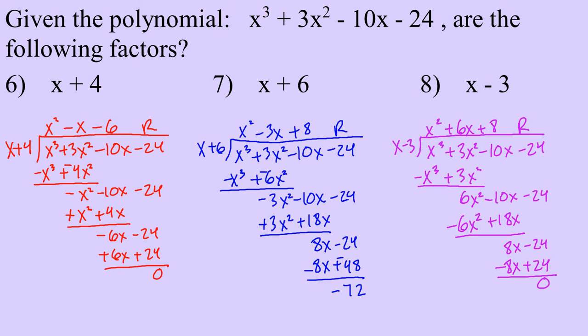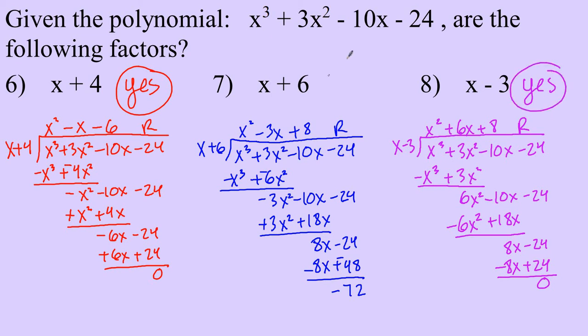Okay, so hopefully this is what you got when you divided. All right, that's the first step, divide. All right, now how do we know if it's a factor? Remember, 2 was a factor of 10 because it went into it evenly, so no remainder. So 6 is a factor. X plus 4 is a factor of this polynomial. All right, also number 8, no remainder, so that is also a factor.